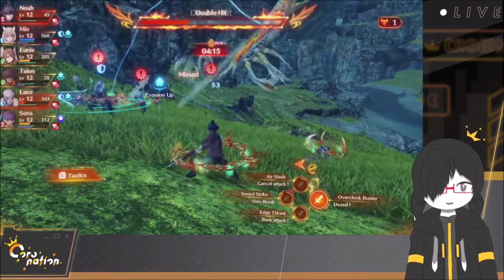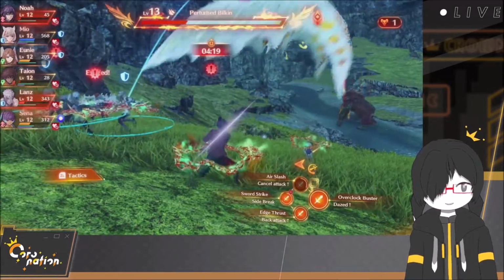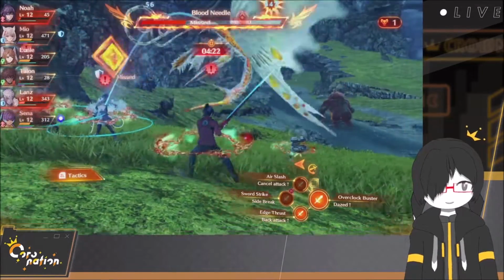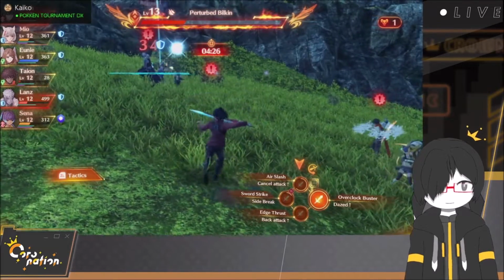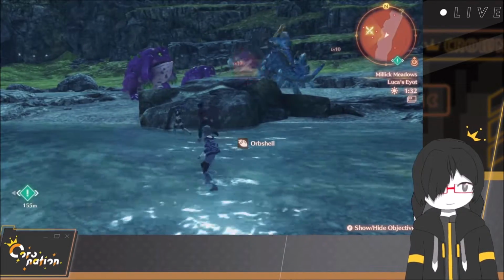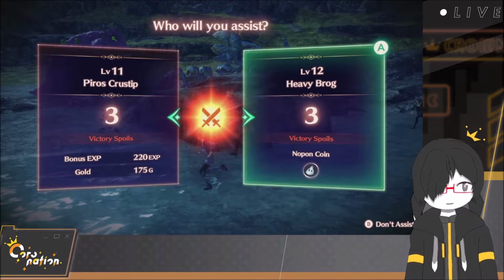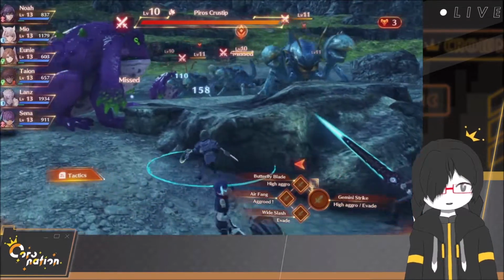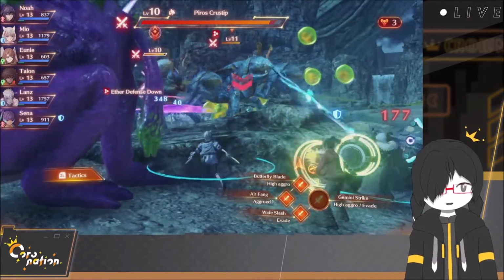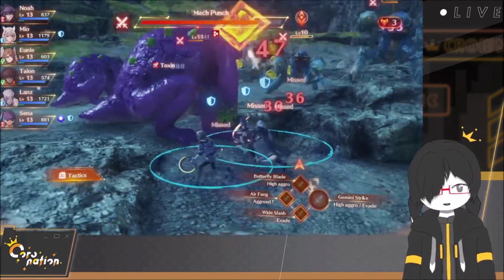Yo, we are kind of in a bit of trouble, but the music's going in like mad. Frogs versus crabs. You get a Nopon coin for saving these guys? Okay. Fine. Why are we allied with Brogs? It's only for the Nopon coins.